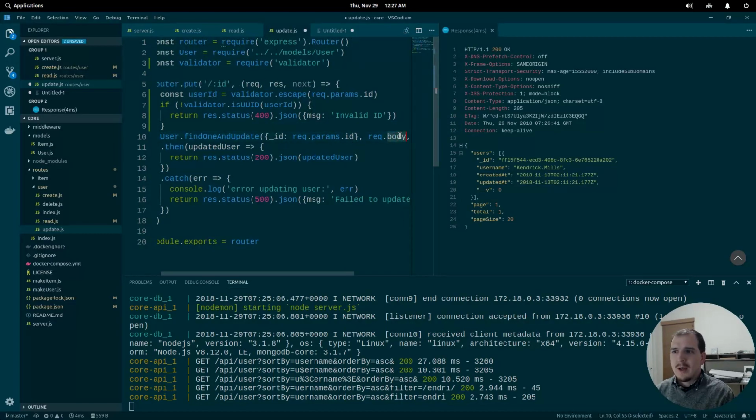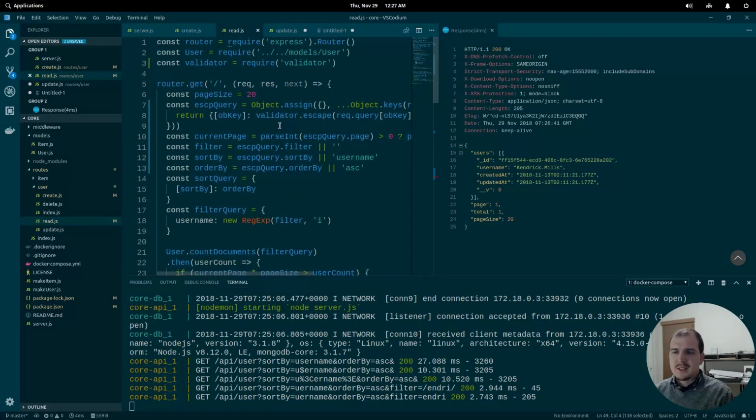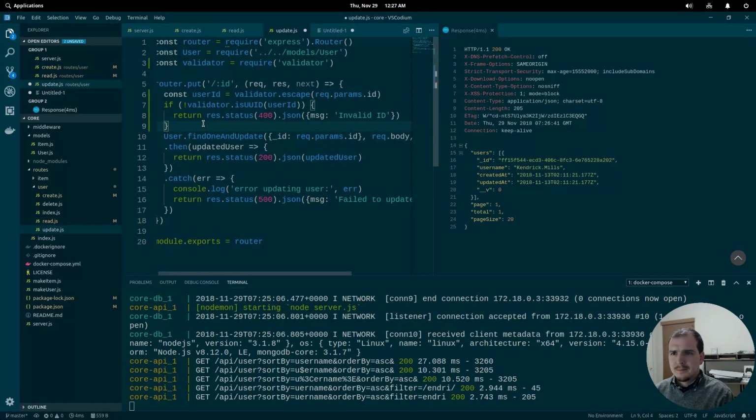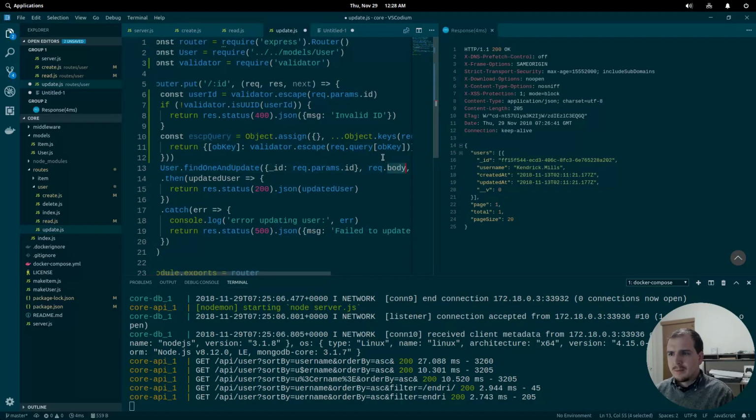But we also have an entire body to validate here. This becomes a little bit more tricky because now we have to do the same thing that we did for our query, but on body. But that's not a big deal because we've already written that functionality. So we're just going to take this same code and instead of doing it on the query, we're going to do it on the body.